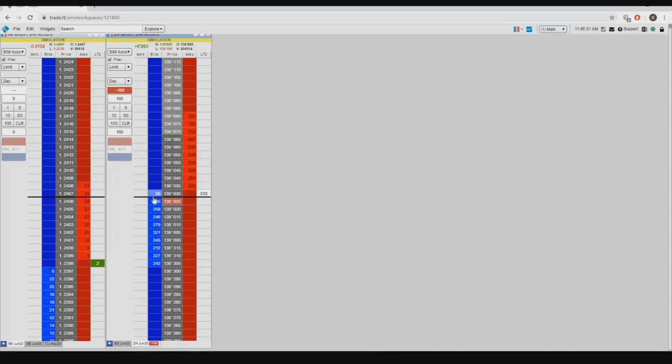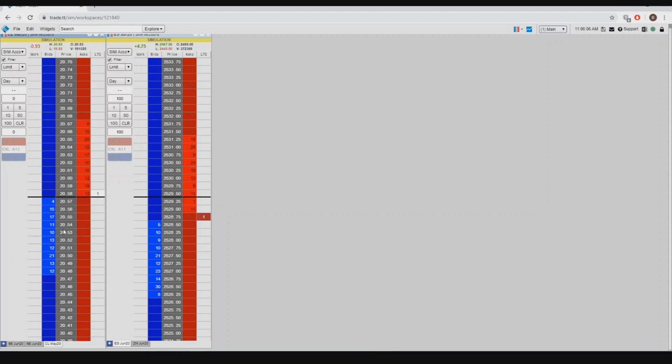And there we go. So we're now ticking up. So let's just say I need to take the loss. We'll do the same. I'm just going to buy. I paid 139s, 35s for 100 lots. I took 2 ticks on the loss, which is quite substantial in the USD notes, and the price didn't even move. We took a large chunk of the offer down because there's only 30 contracts remaining, but it didn't tick up or tick down. Whereas if we was to do that on the S&P or the currencies or even oil, which is very similar here at $20, we will impact or influence the market price.